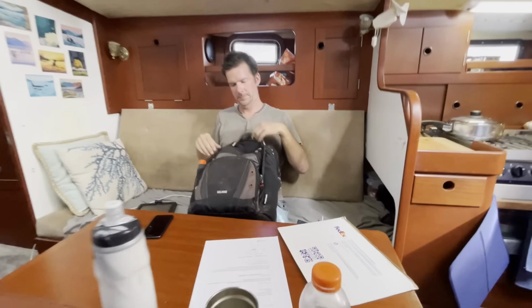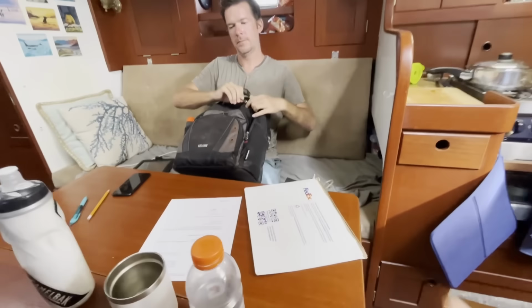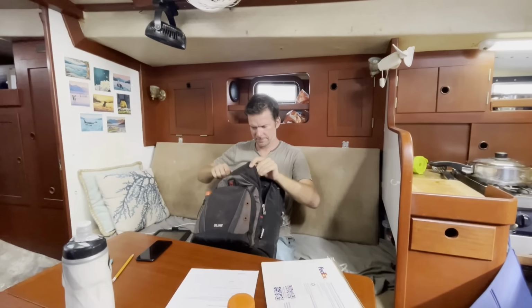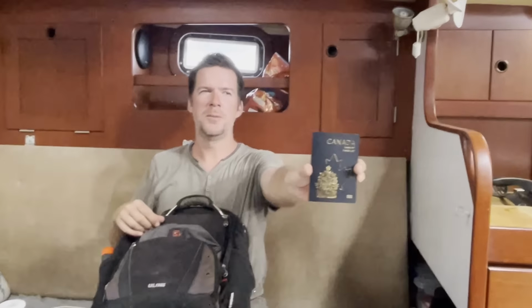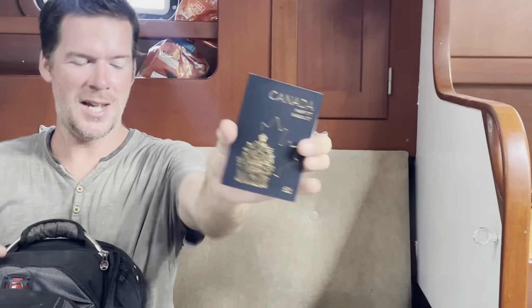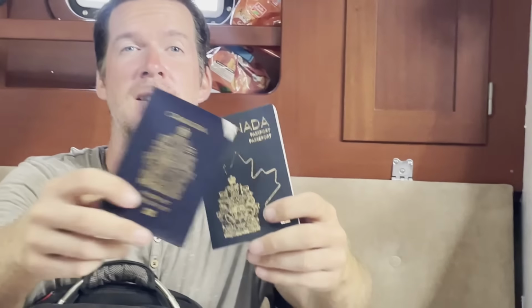Woohoo! A happy moment just happened. We got a knock on the hull and our FedEx package came with Jeff's renewed passport. Look at that. You're legal now, babe. We won't show any particulars, we'll just show the new style. The most notable thing is the main page is plastic, the main page that has your photo and the expiration dates and all that.